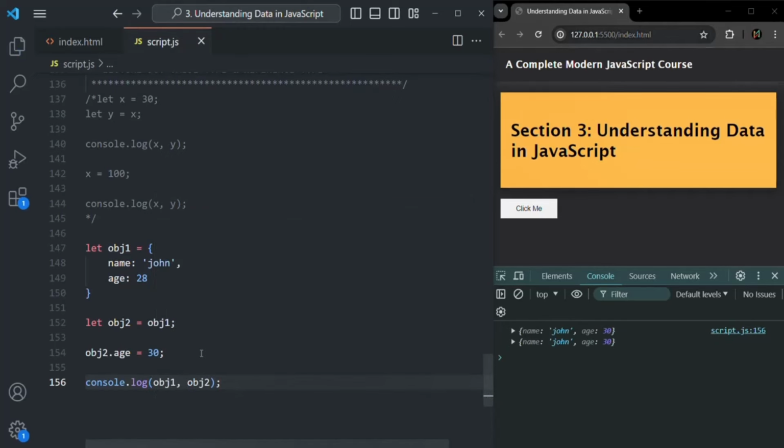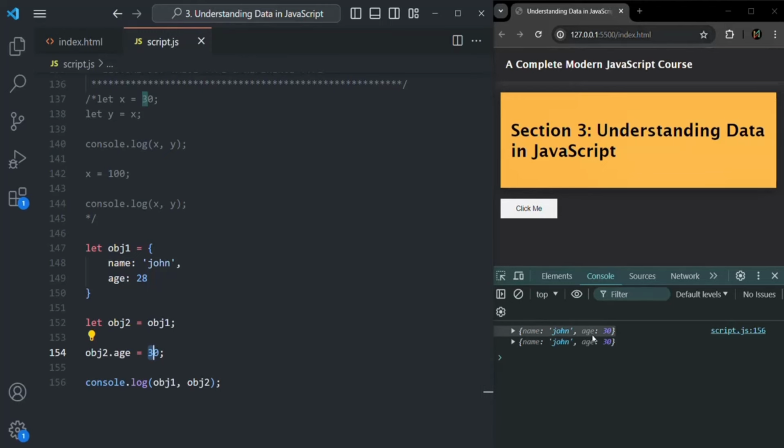If I save the changes, you will notice that when we are logging obj1 and obj2, two objects are logged. But here, for obj1, we have age as 28. But here we can see the age as 30. We changed the age property of obj2 to 30, so for obj2 the age is 30, that is fine.